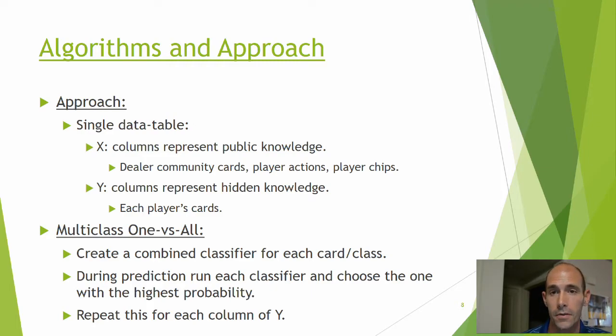One obstacle that we had to deal with is multi-class classification. This is not binary classification. The output classes are the card rank and card suit. So what we did is we built a binary classifier for each one of the output classes. Then during prediction, we run all of those classifiers on the input example, and we select the class that gives the highest probability.